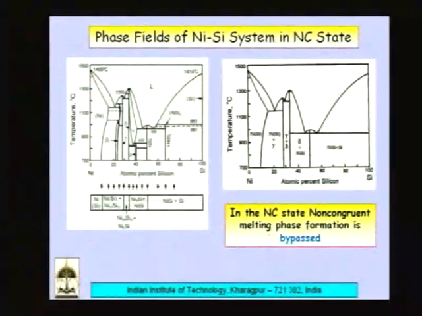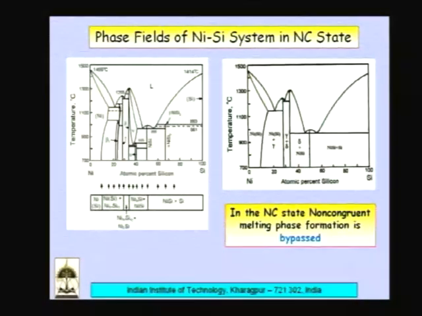That is why, in the previous case, the composition that we have chosen is Ni with 25% silicon, which is the Ni3Si composition, but the phase that is forming is really a gamma phase, which one can prove from the diffraction pattern, X-ray diffraction also. And you can see that this is true not only in the case of gamma, but also in the case of delta and also in the case of NiSi.